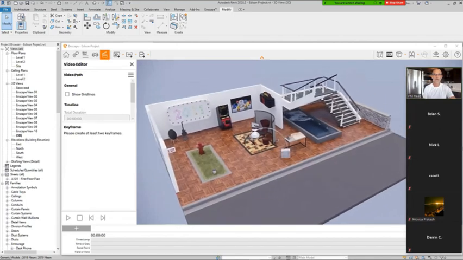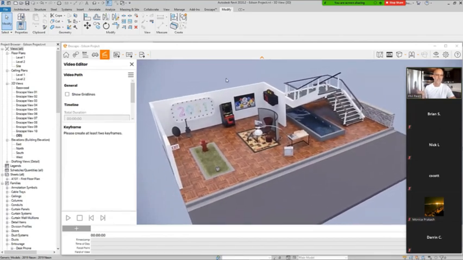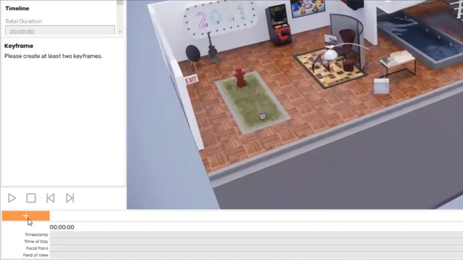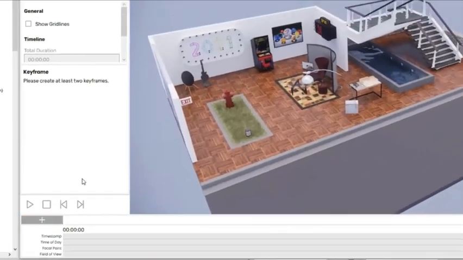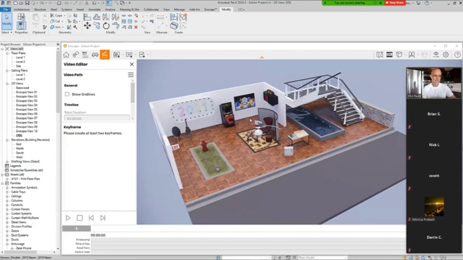And at the moment, we don't have any keyframes set up. So you can place keyframes. You've got two options. You can either use the plus symbol here to place keyframes. You can also press the K key, and that's how I'm going to do it. For this initial instance, I'm going to create keyframes using the K key. As we add these keyframes, we're going to go back and modify them.